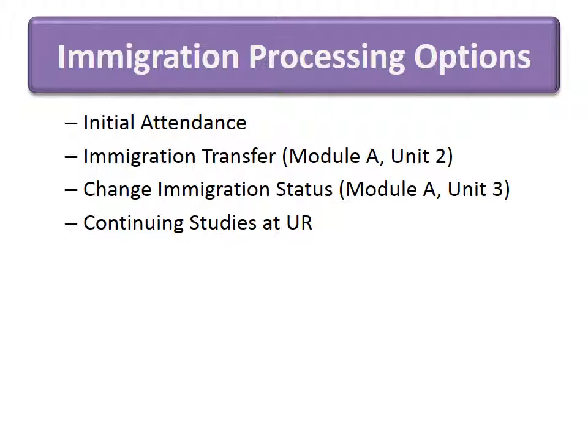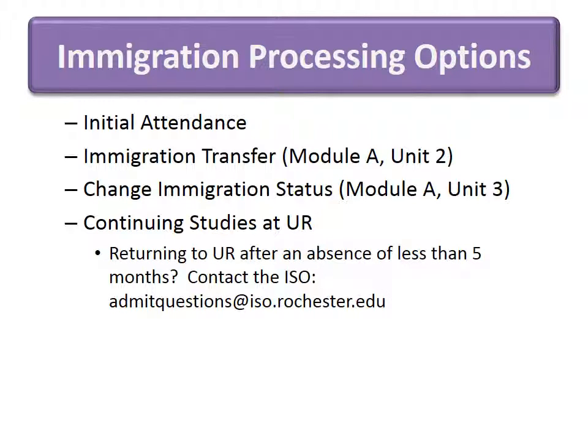Finally, if you are currently a University of Rochester student or are returning after an absence, check the last option for continuing studies at U of R. If you are returning to the university from an absence of less than 5 months, you may be able to reactivate your previous SEVIS record and should contact the ISO to determine your immigration options.